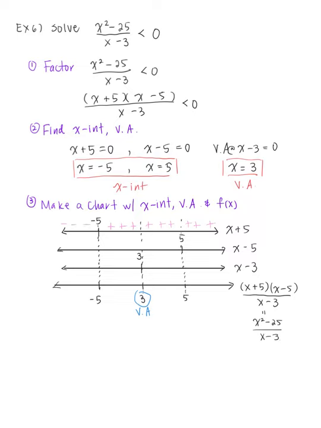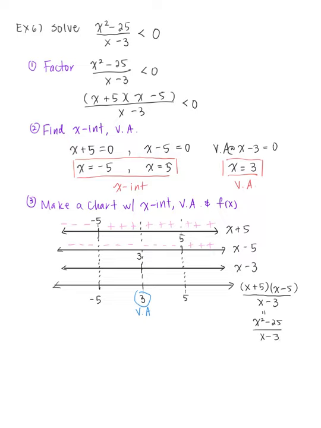All right, now let's go with x minus 5. Plug in any value that's bigger than 5. Let's just say 6. Then you're going to have a positive value. So here on the right of 5, you're going to have a positive. Then everywhere else on the left of 5 should be negative.